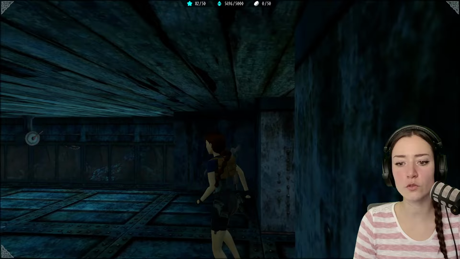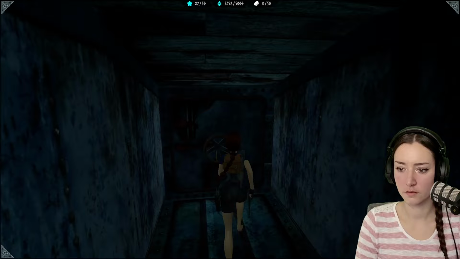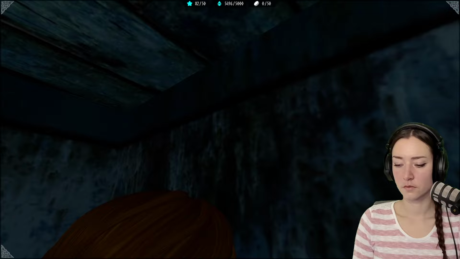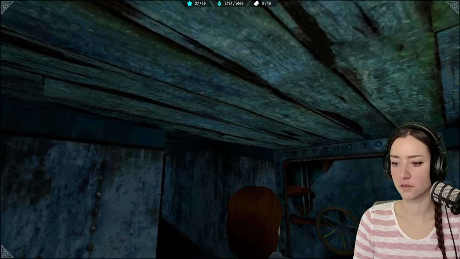So we have a door, we have a keyhole, we have no key, we have a box we can't move, but we can interact with it, somehow. Okay, we found something! Camera's the worst. Okay. This way?